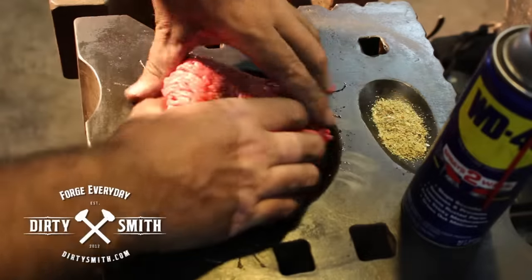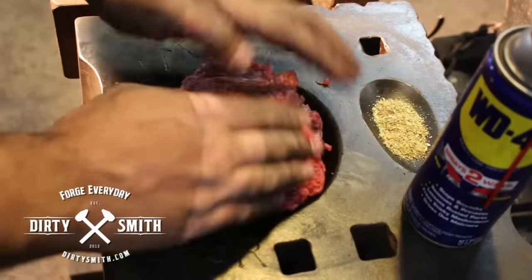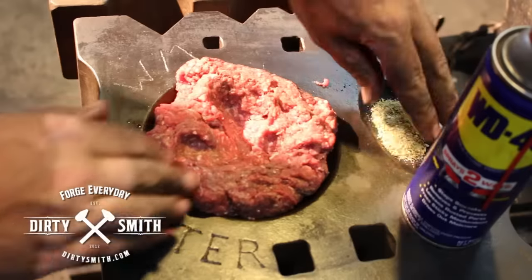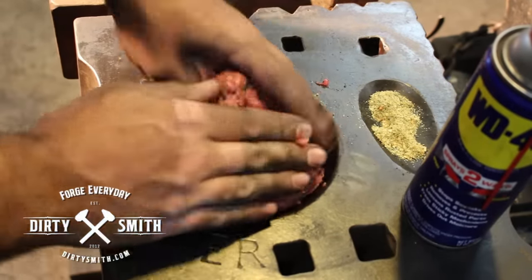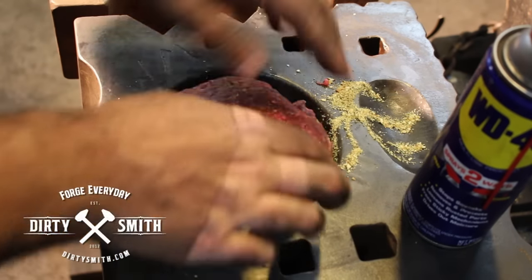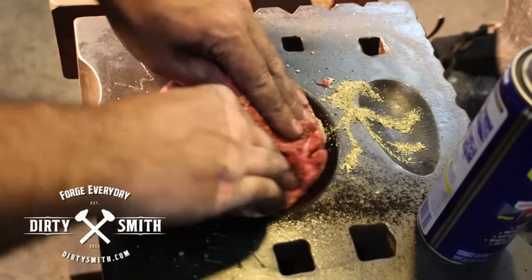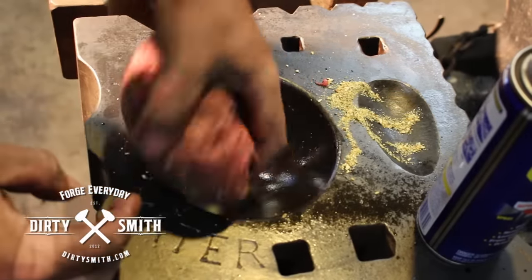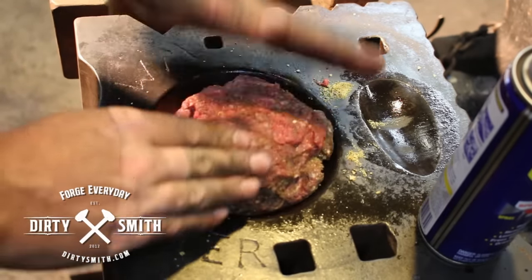Feel free to mix and turn and really work in the burger. You could add some egg if you wanted. And for today's show, I'll be adding a little bit of Mrs. Dash. Continue to knead the meat and work in those spices. If you find your meat starting to stick, don't hesitate. Lubricate. And just continue to work it in there. If you're in a rush and you have a large party waiting for you, feel free to simply grab the spice and work it in. Oh, it smells great already.